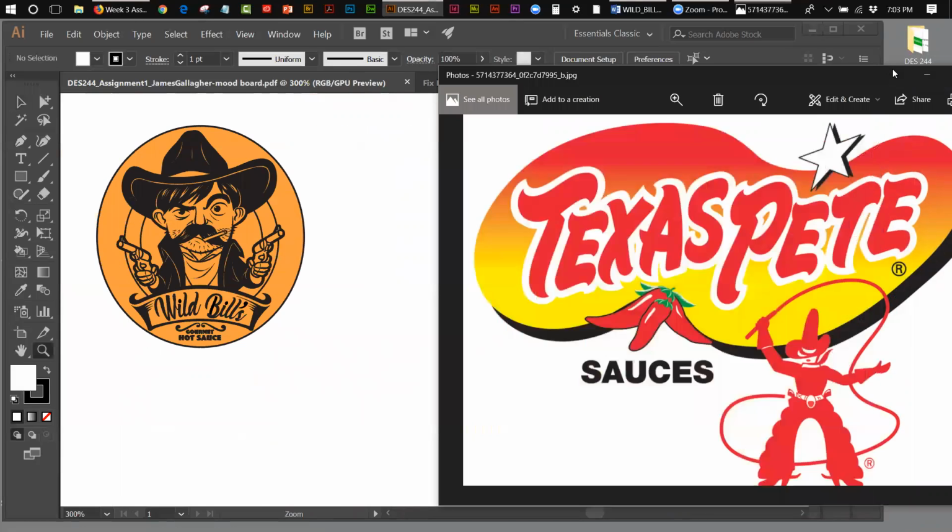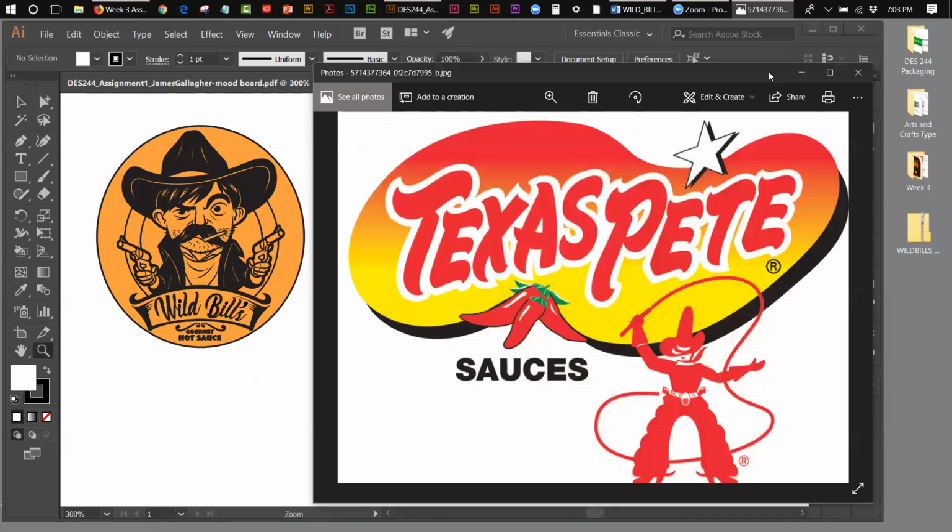This is an example of another logo, a competing product's logo. The problem I had with your logo was that you didn't really take advantage of the opportunities you had to incorporate color into it. I personally think that an orange background over everything is kind of a cop-out.